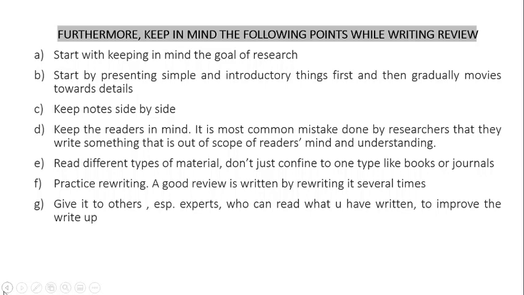Keep readers in mind. The readers are very important, like to whom you are writing. The most common mistake done by researchers is that they write something that is out of the scope of the readers' minds and understanding. So keep readers always in your mind and read different types of material. Don't just confine yourself to one type of material like only journal articles or just research papers or just books. Use a blend of these things and practice writing and rewriting.